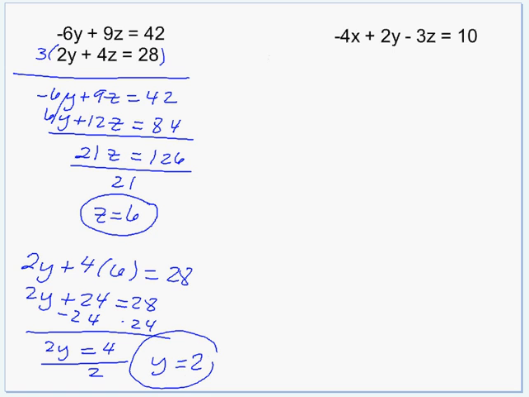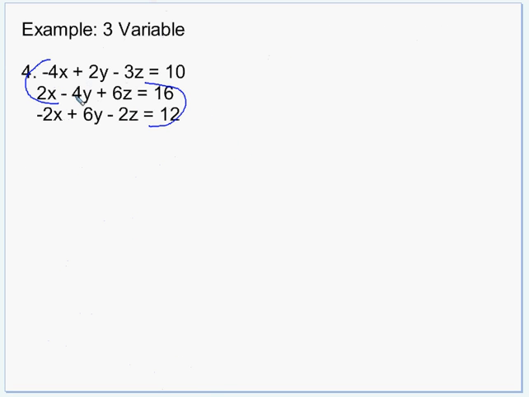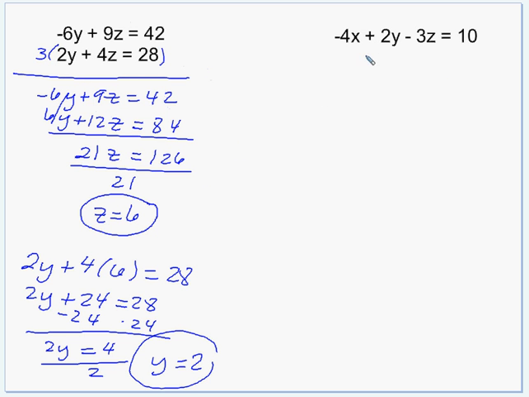So we're going to take both of these, and what we have to do is go back to our original problems and plug it into one of these. I'm going to go ahead and pick this first one here, which I have right here. So we have a -4x plus 2 times our y minus 3 times our z is going to equal 10. So we just need to clean this up. We got -4x minus 14 is going to equal 10.